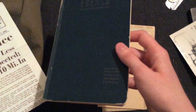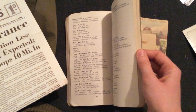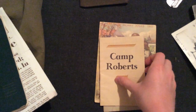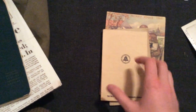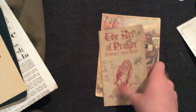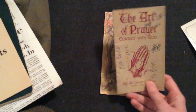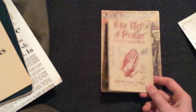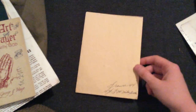This is a private purchase French language book — it says Military Service Publishing right there — and it's actually named to someone. It has a lot of cool information and phrases. Sometimes I carry that in my haversack depending on the event. Also, if anyone reenacts in California, I'm sure you're familiar with Camp Roberts. It's a little booklet with information on the camp — when you get inducted you go there and they give you this to kind of show you around. I found this in my garage. It's pretty beat up but it's from 1941. And this is an original Christmas card, 1944 — I got that in an antique store for about three bucks. Just kind of neat novelty items.